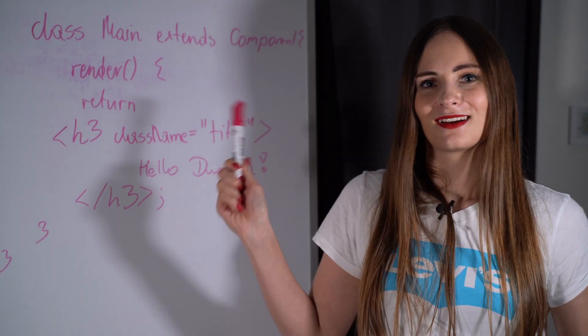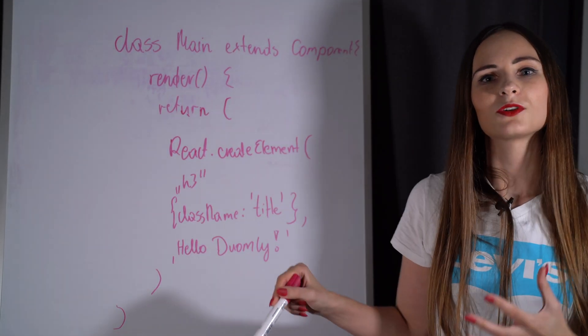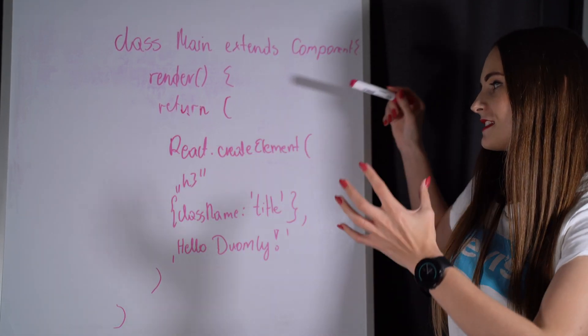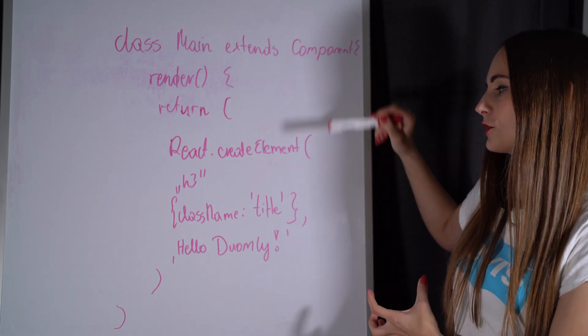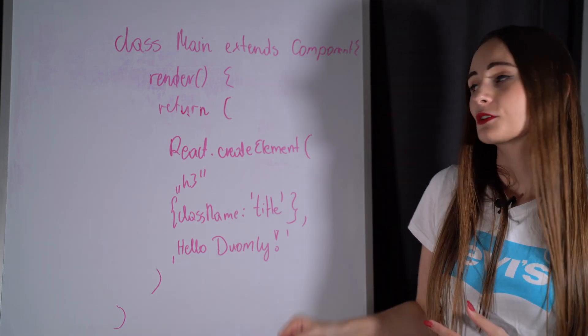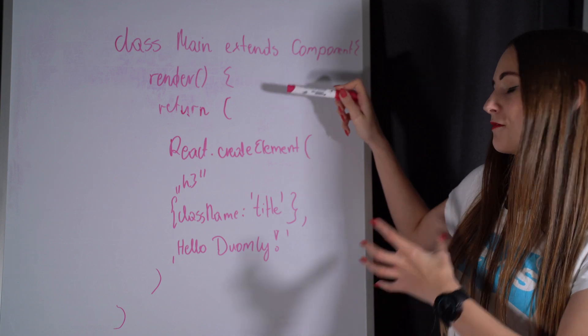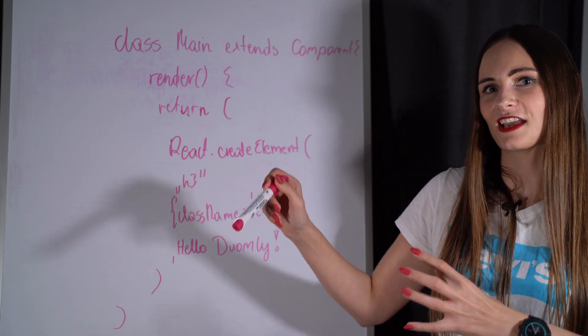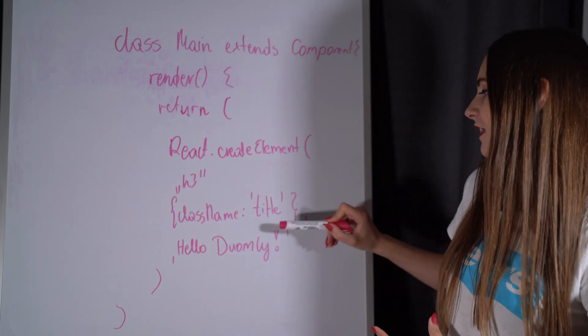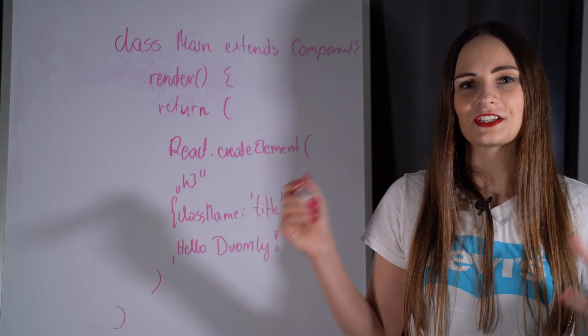Right now on the table you can see what is the result of JSX code template. In our example it was the title, so React creates, uses createElement method, and inside that method we have parts of our JSX like h3, which means it will create an h3 element inside the DOM. We have the className and what's inside our HTML tag.